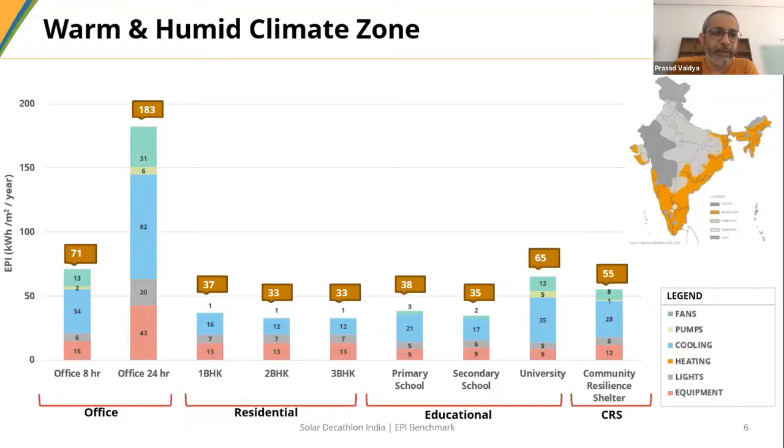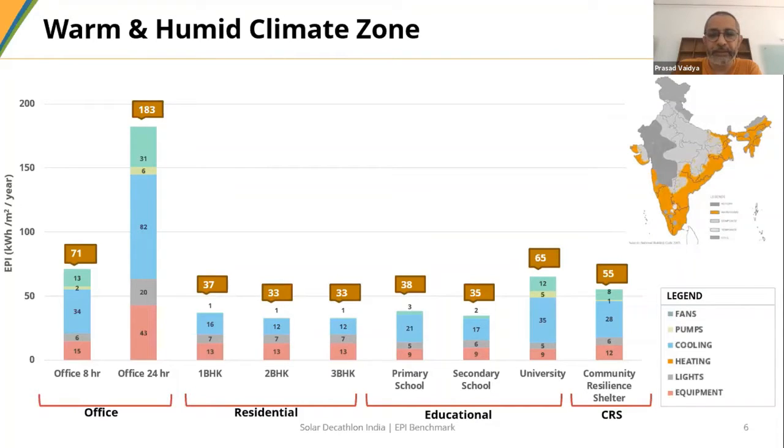And then I would say, okay, my project is an office building. So I look at the office section and I say, okay, it's an 8-hour office building. So then I'll say, okay, it's expected that in the warm and humid climate, which actually ranges all across India, you can see there, it's the entire coastline, not necessarily just Mumbai, but 71 seems to be the target for that entire climate zone.